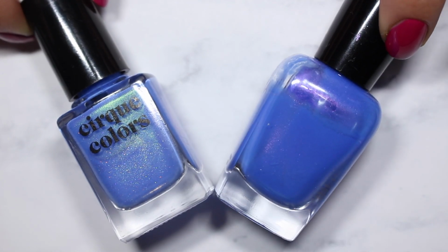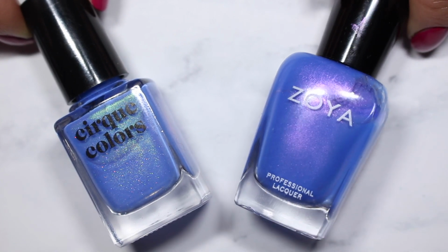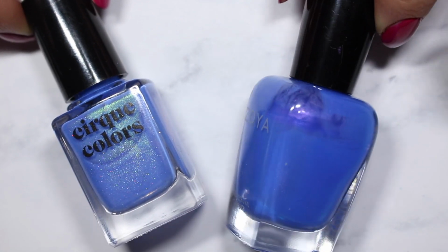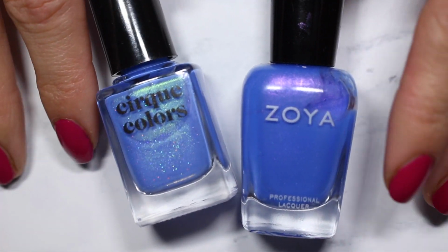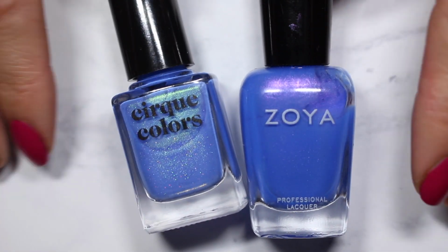And then this, of course, is the famous Zoya Saint. This one has that really subtle purple shimmer and that really beautiful, deep periwinkle base. So I really love both of these. And I would say there are probably other blue polishes that I love, but these were the 5, 6 that came to mind when I first saw this prompt.